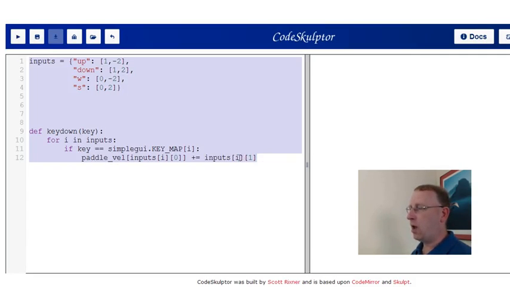Okay, notice the double subscripting here. So look up a key in the dictionary. That gives us back a list of 2 elements. So in that list, let's look at the first thing. In other words, this offset that we're adding.